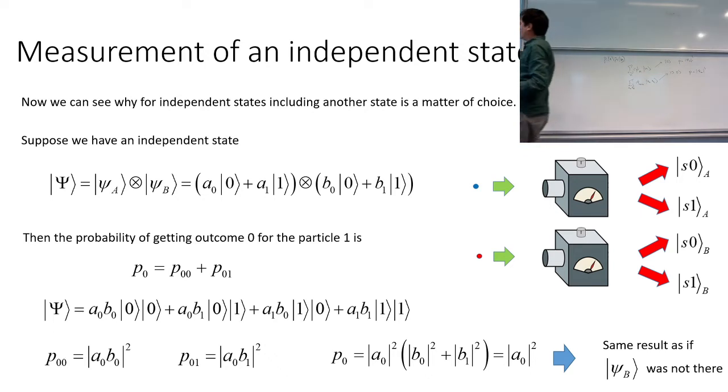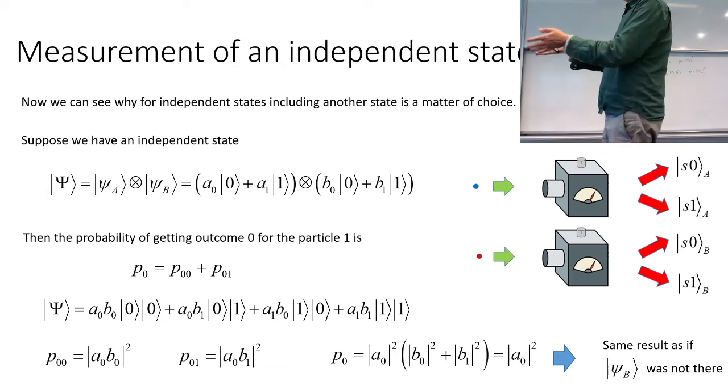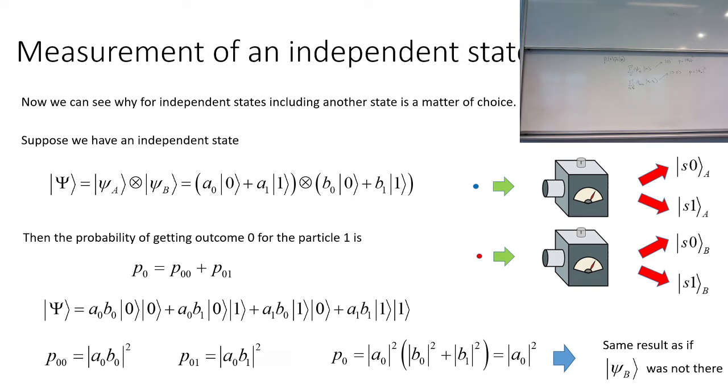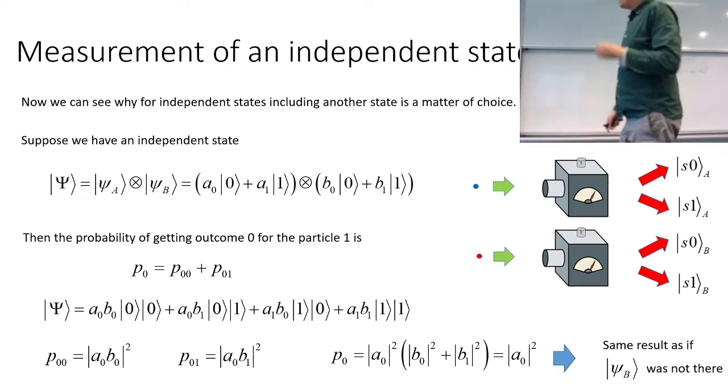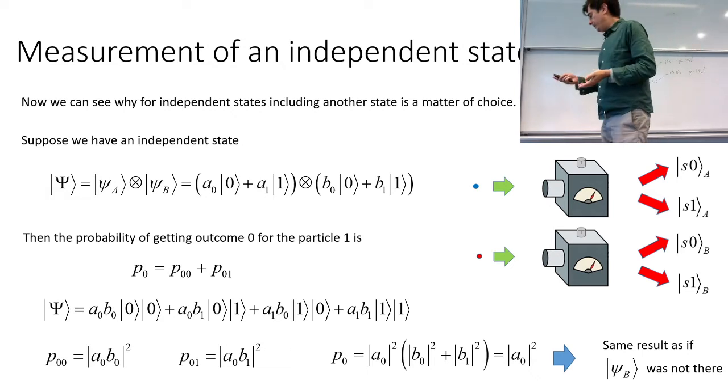effect. Basically, all the planets and the room and the table might have a wave function, but it's in this product form, or should be in this product form. And they basically don't really affect the result of the thing that you're actually interested in, which is the atom, which might be the first one. So that's the property of independent states.